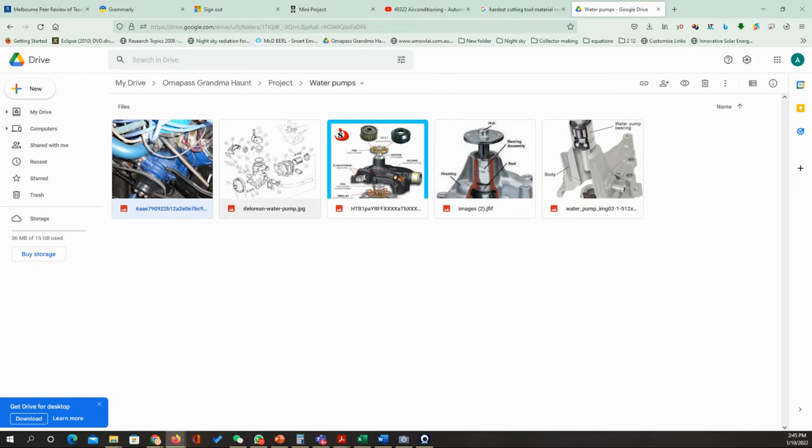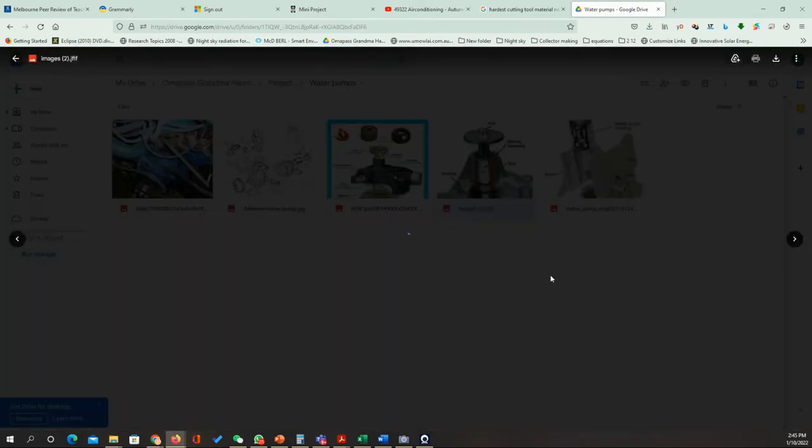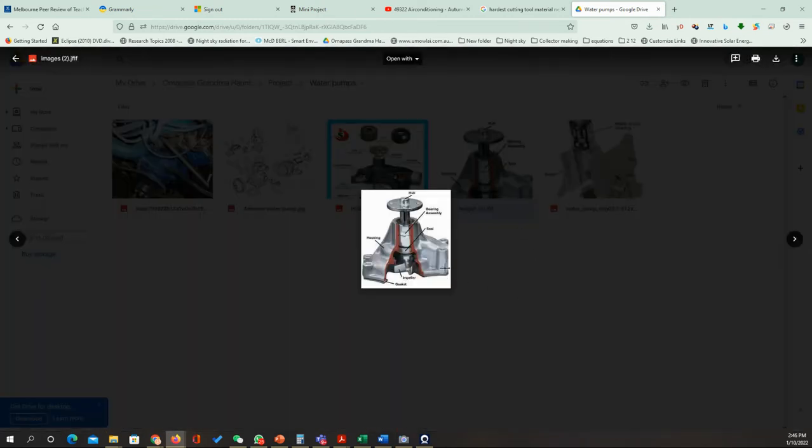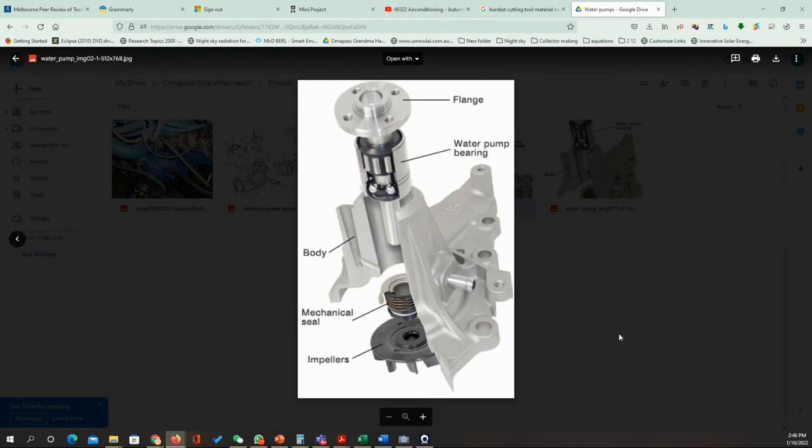So the parts of the water pump can be shown in this engineering drawing, and actually you need to provide something similar to that. You can always find it online, and if you cannot find this, simply you can make your own engineering drawings, either using photos, or if you're going to have the actual part, just take the photos for it, try to fit the parts together and describe the names. This example can work, but let me check the other one. Ah, yeah, now this one actually is going to be the best one I can use for description.